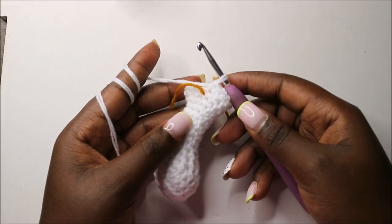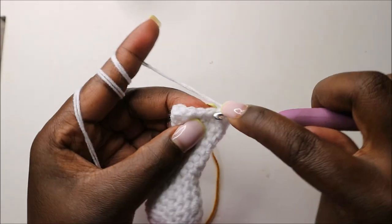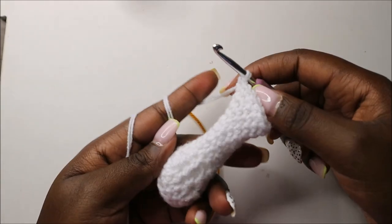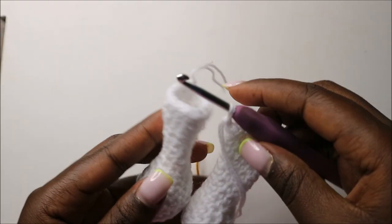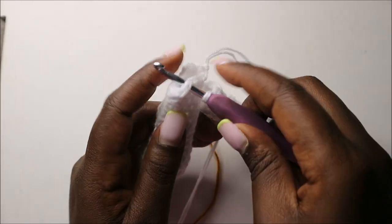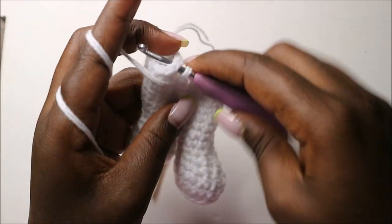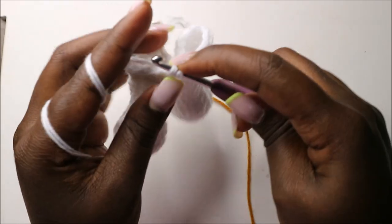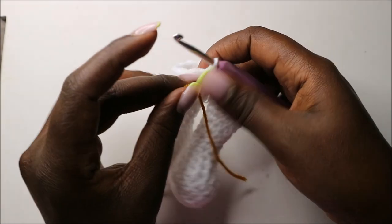Okay, so now to join the two legs together, I have to make sure I'm at the center over here. So I'll remove my marker and then I'll just do 1, 2 single crochet. Okay, and then I'll do a chain one and I'll take the other leg, and starting at the center, I'll put them like this and I'll just come here. And I'll do single crochet, like that. And then I'll place my marker over here.